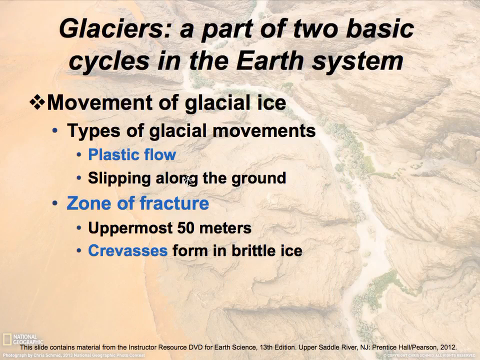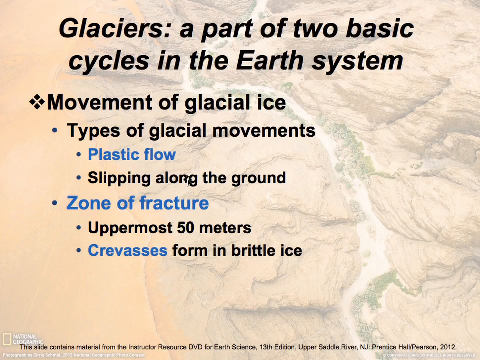Glaciers move. That's part of their defining characteristic. There are different types of glacial movement, and they're often somewhat analogous to the way rock can move. You can have plastic flow, which is more like fluid flow, or deformative flow. It moves very, very slowly, but it can move generally with liquid properties, as a liquid. It just kind of flows, usually down gradient, in fact always down gradient by gravity.